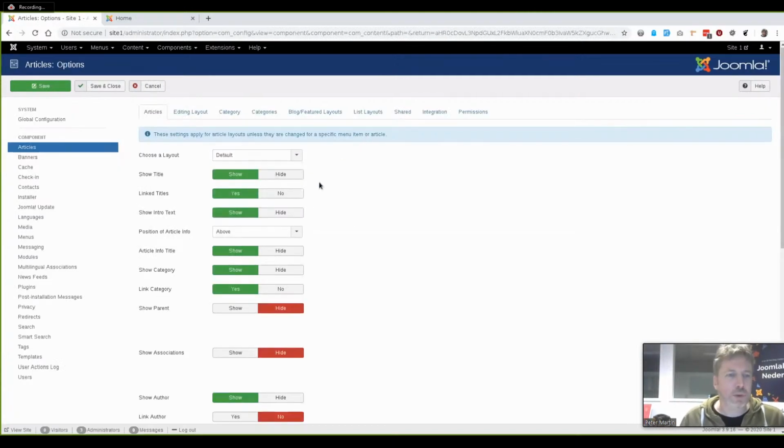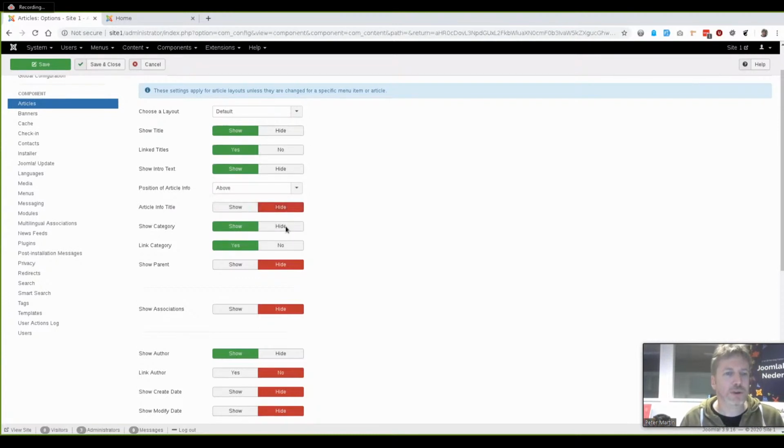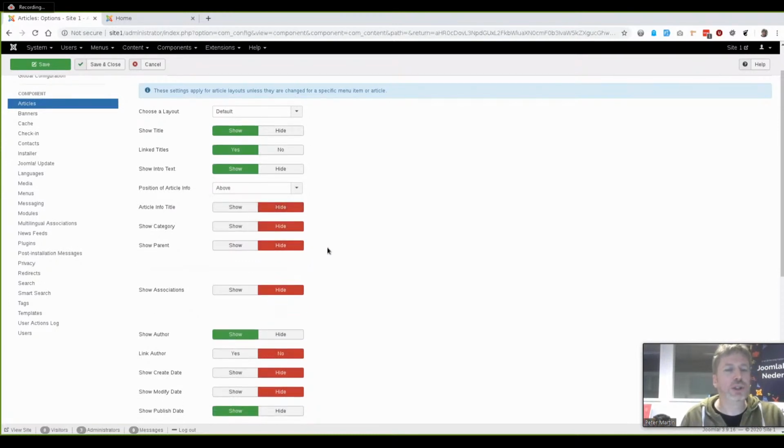When I click it, you can say, I would not like to see the article info, I would not like to see the category, etc. All these kinds of settings are really a hassle. Every time when you create a website, you have to do it. And I have been doing it for 11 years or so, since 2005. And then I was thinking, yeah, this is stupid. I should look at what I have to do in the database or something. And then I looked into how this kind of information is stored. And I noticed that it's almost all done in the extensions table. So I created a component for myself to manage this kind of task for me.